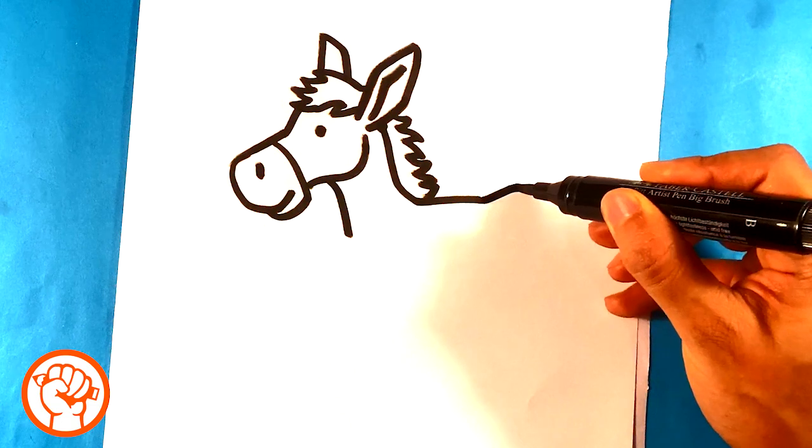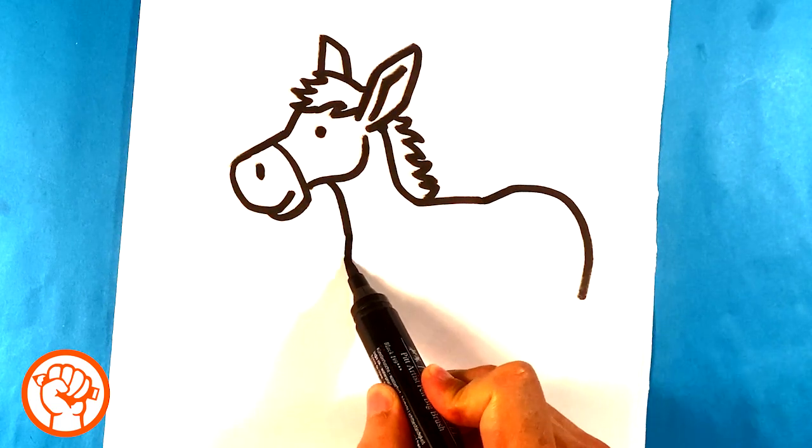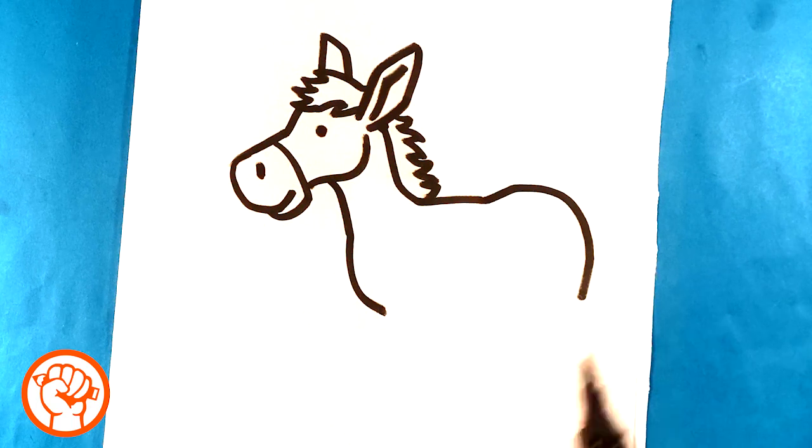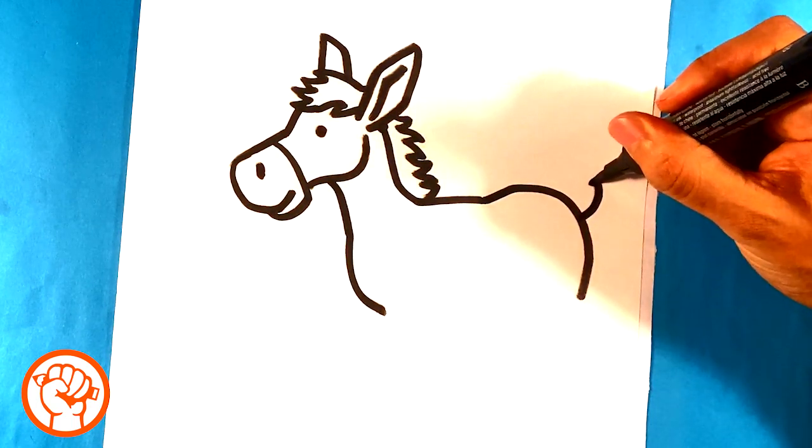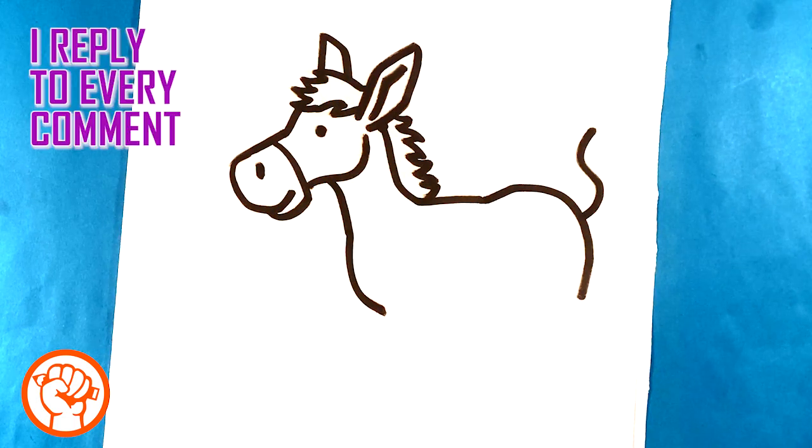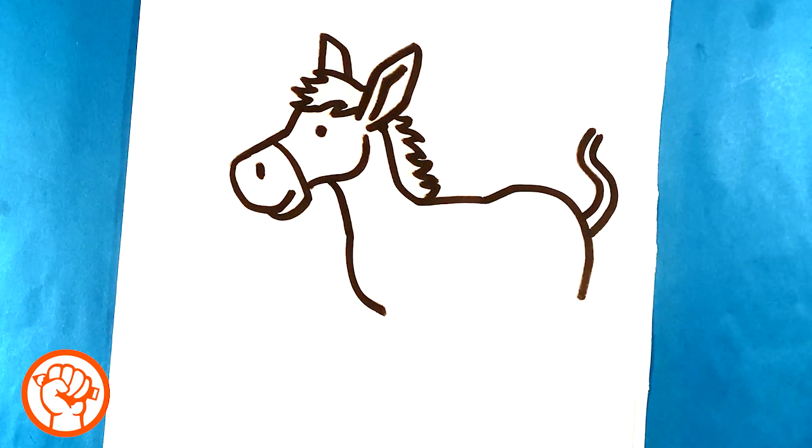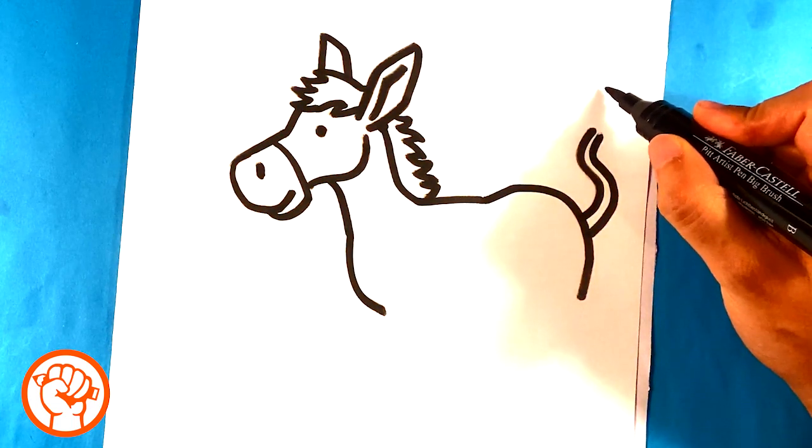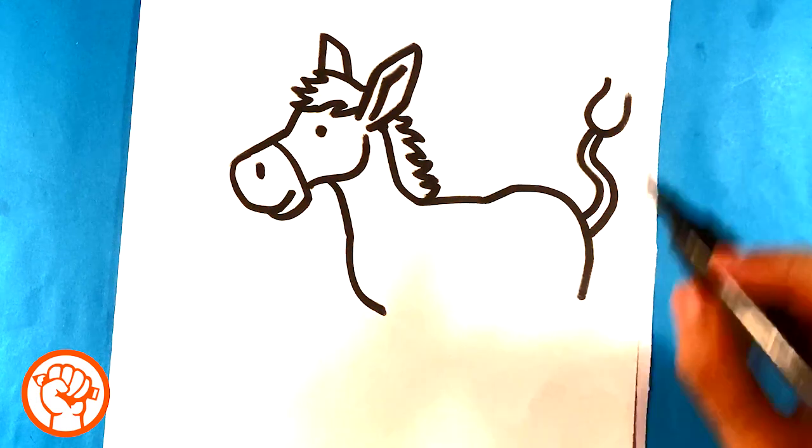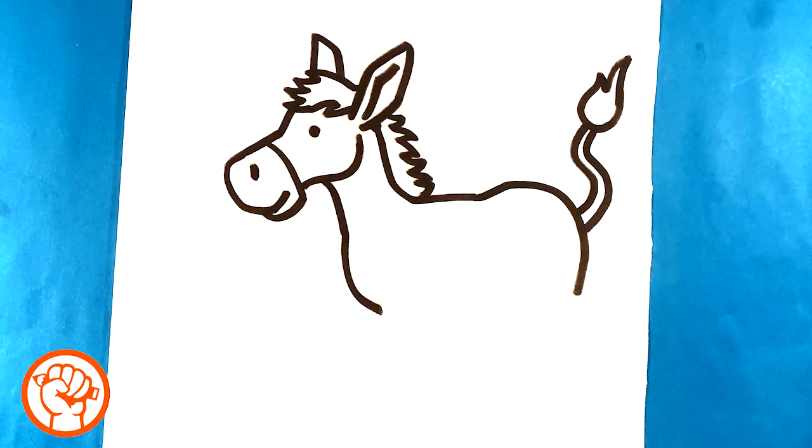Pulling out over here. I'm going to pull the backside of the donkey. Pulling down, forward. Pulling up right here on the tail. It's an S curve. Pulling down, kind of a teardrop shape almost for the tail. Pulling down, up, down.